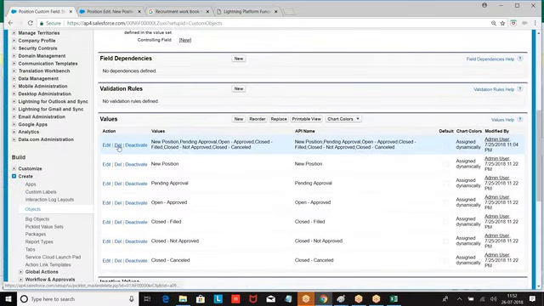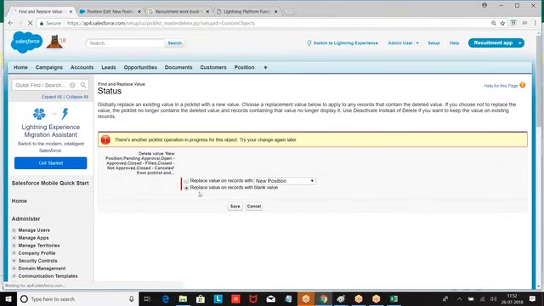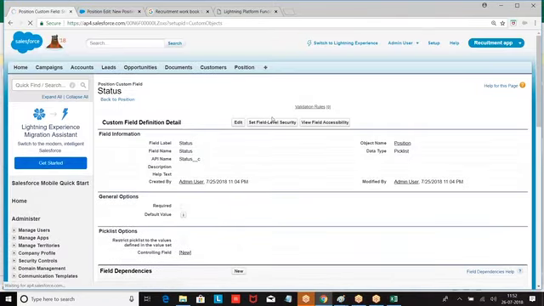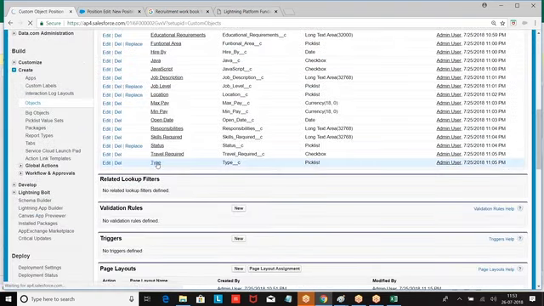So last, okay. What is the next one we had? Last is job type, contract base or so.